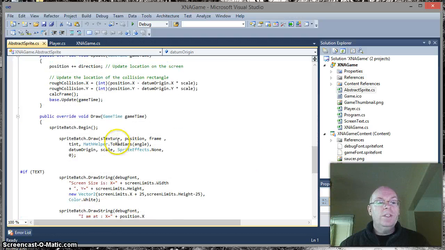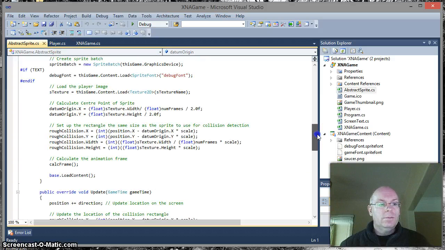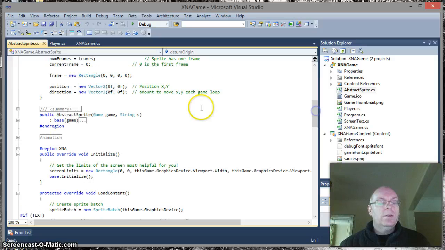Now you haven't seen that because we've hidden it from you, but effectively here is where the thing's being drawn. That draw method is automatically called because it's inherited. So that means that player has all of these methods as well as the methods that we write in here.